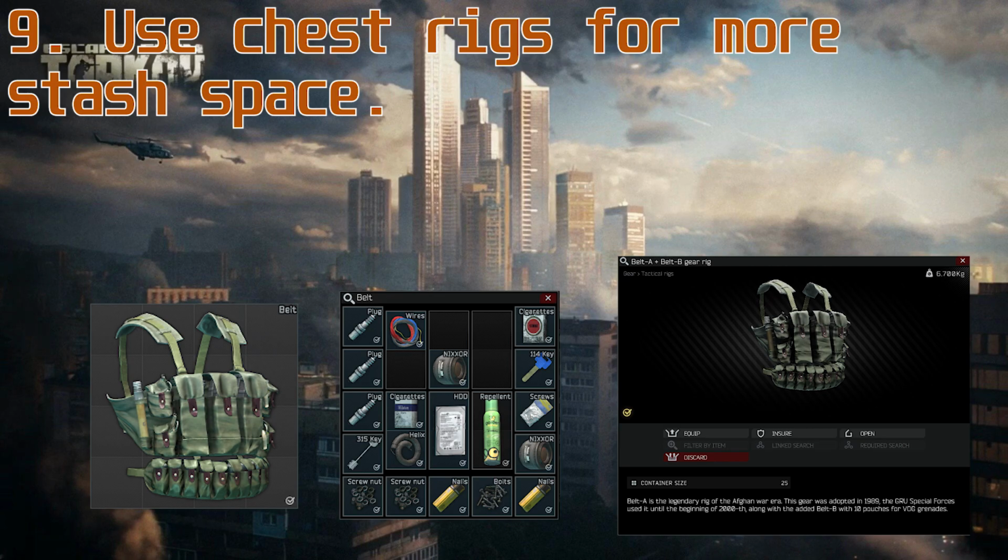What I use for 2 slot and 1 slot items that I know I'm going to need for quests down the road are just chest rigs. The MK3, the Afghan chest rig, they are fantastic chest rigs to keep a hold of because they're so big. This chest rig is 16 slots in the stash and it gives you 25 slots. That is an extra 9 slots. It's fantastic for just increasing space.